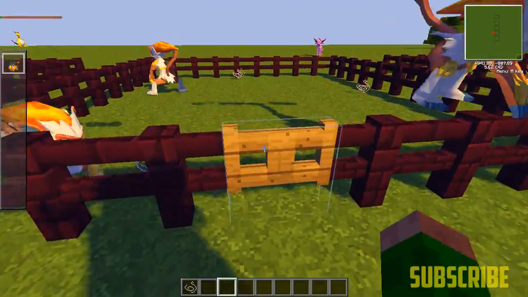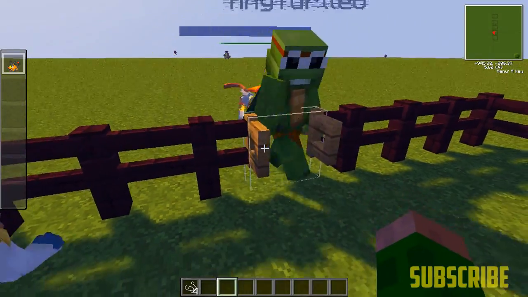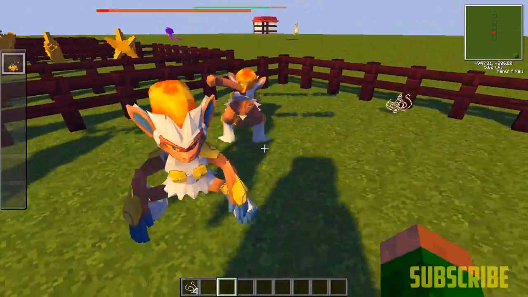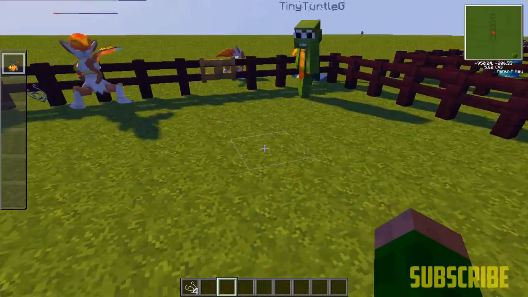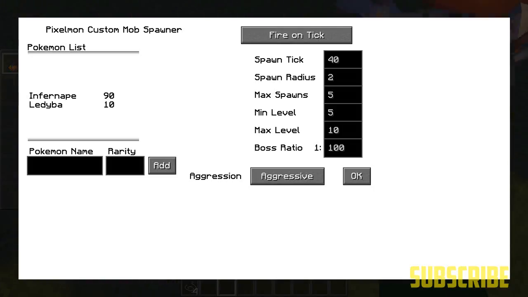But in here, I made a load of crazy monkeys. Do you want to come in here, Scott? Yeah, some of them actually got out. So, these are very aggressive Infernapes. I'm going to have a look underground here. They keep fighting each other around. Infernape spawns 90% of the time, and we have little Ledyba, Scott, to spawn 10%. He's after fighting me. He's fighting me.